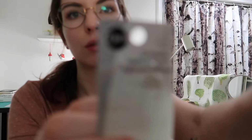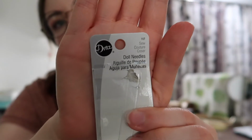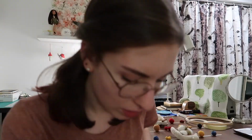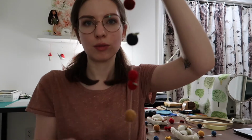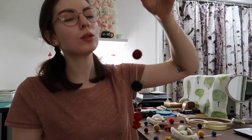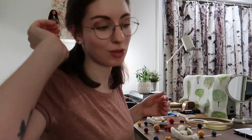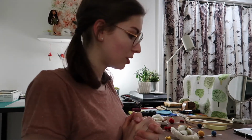Come on, you can do it, camera. I believe in you. There we go. Doll needles. That's what I'm using, just to make it a little easier to get through the entire sphere fruit. But I'm going to continue to do this. I love how that took me almost 3 minutes to just explain. But I'm going to keep on doing this.